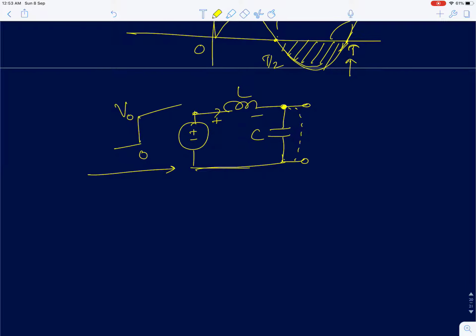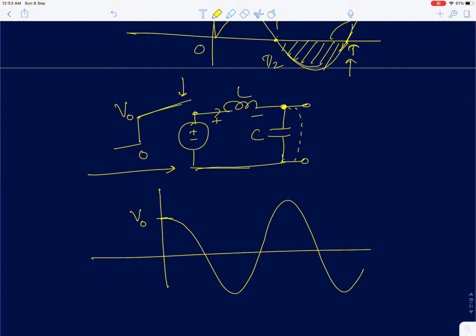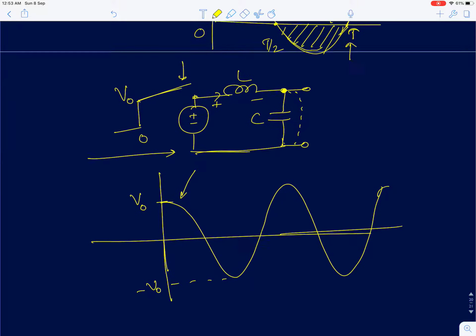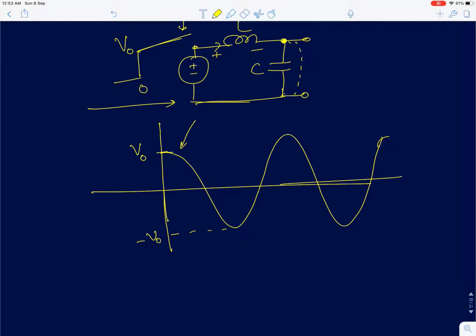Now we also know the steady state voltage across the inductor has to be 0, right? Because it's a DC input, the input is constant, so it has to be 0. So therefore the voltage across the inductor will start from V0 and the steady state value will be 0, but it will keep oscillating between plus V0 and minus V0. Of course, we can show this result very easily mathematically, by following a similar procedure: you can simply find the Laplace transforms and use them to solve it.